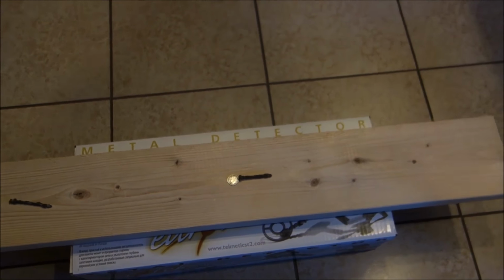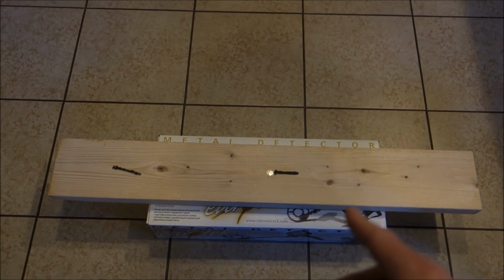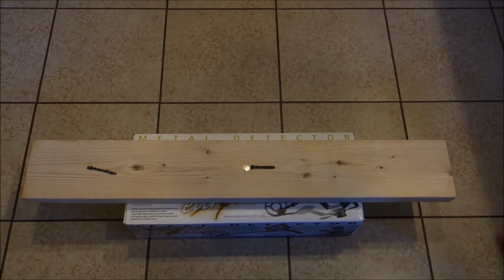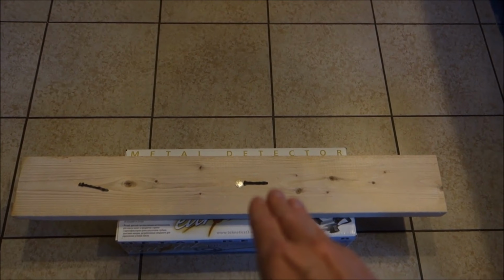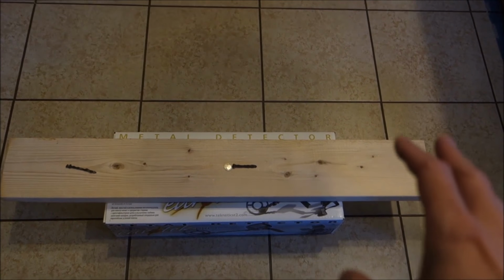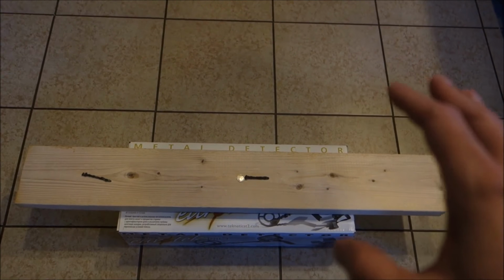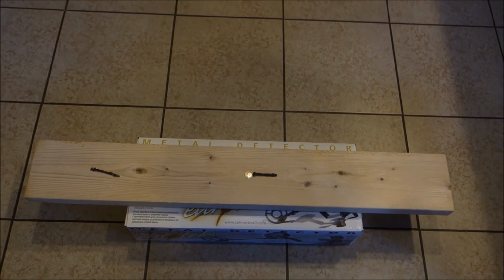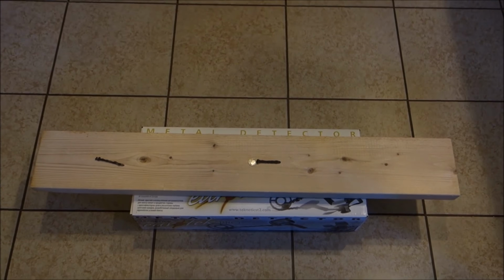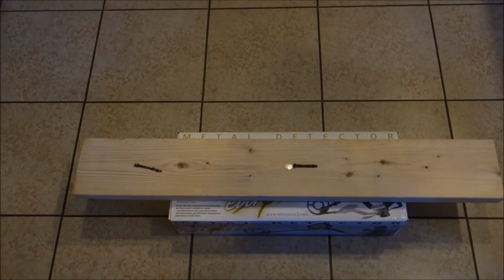Remember in the last video, the concentric coils did not do well with the raised elevated nails. Well, I'm going to show you in this video how they're going to dominate this test. So know where you are hunting. If you're hunting a spot where you're getting good hits, good finds right next to nails and other trash, you might want to bust out a concentric coil. And if you're finding nails and a lot of trash and a couple treasures underneath, well, then you need a DD coil. So know the places that you're hunting. It's going to take a couple digs to figure it out, but it's always good to have a concentric coil, a DD coil, a different type of machine for each type.